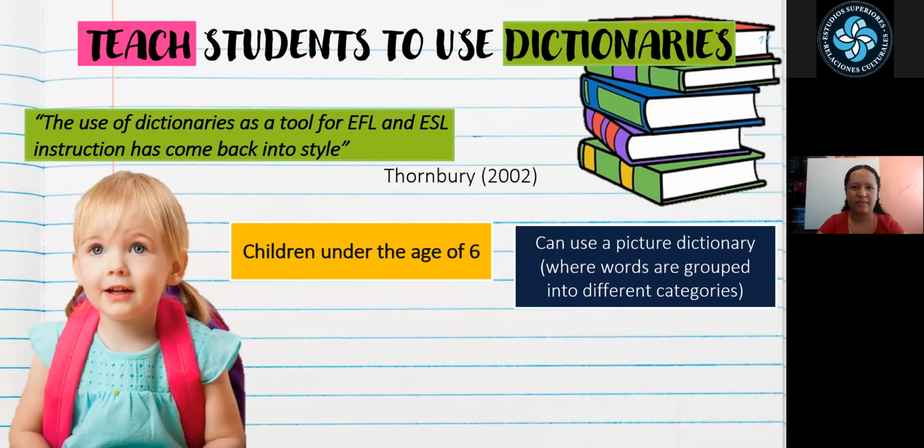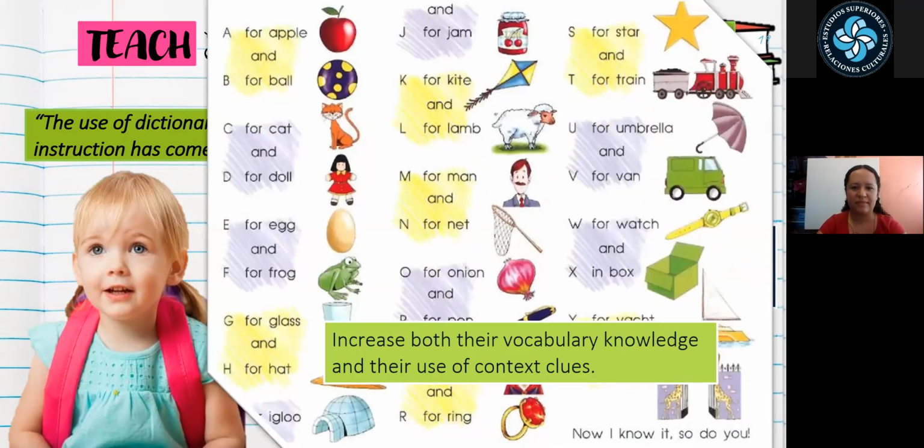I'm going to show you some examples. For example, this one is one. In some classrooms, they have this picture dictionary pasted on the walls. And it's very useful for students because it is a visual guide. So in case they forget some words, they can look up at the wall and say, ah, okay, it's this one, right?